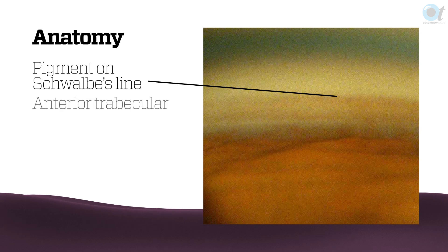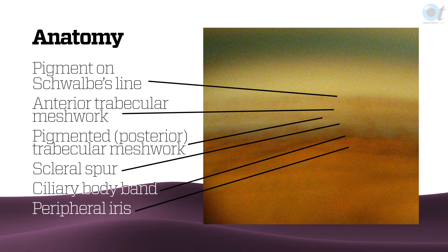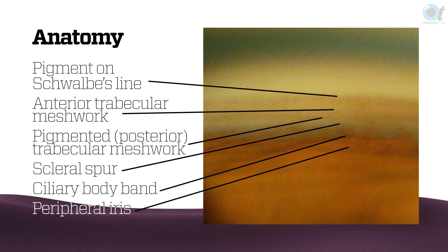What you are trying to find is the corneal wedge — that is the outermost peripheral point of the cornea, the point at which the cornea is turning into sclera, and that is Schwalbe's line. Schwalbe's line is the anterior-most extent of the trabecular meshwork. If you just use brown stripes to identify your landmarks you can get confused, because the brown stripes can be very different. Often you get pigment in front of Schwalbe's line, then anterior trabecular meshwork, then posterior pigmented trabecular meshwork, and then you come back down into the iris, sometimes sitting on the ciliary body face.